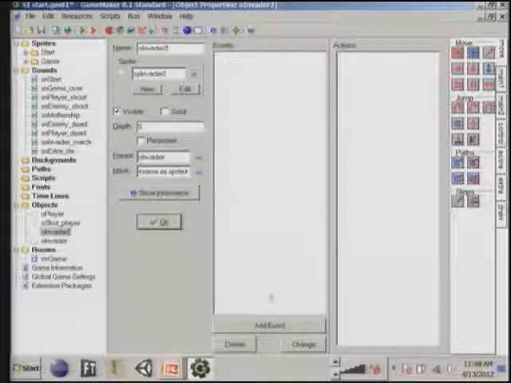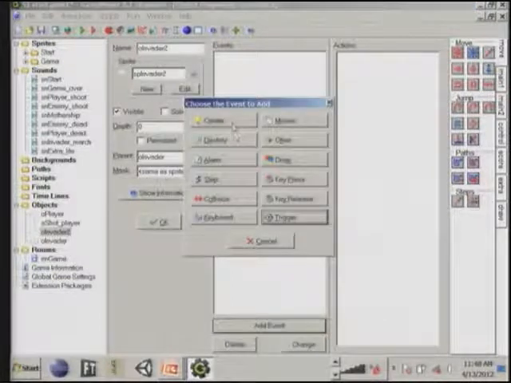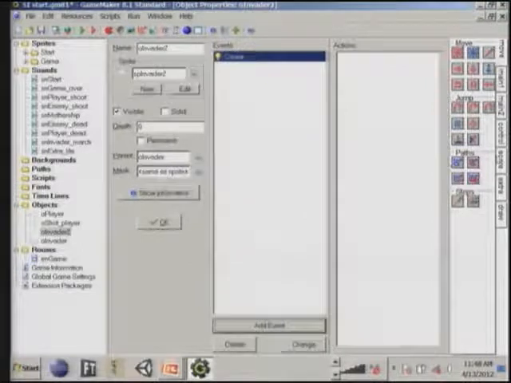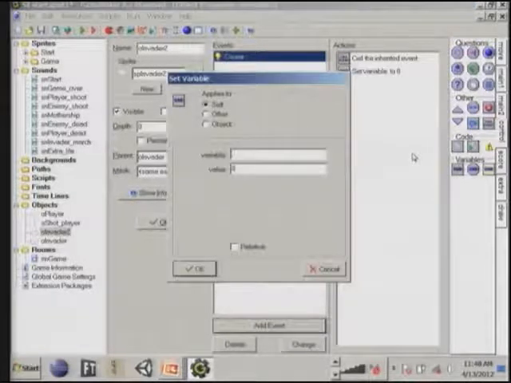And well, one other thing needs to be different. The point value for invader 2 should be different. We'll add the create event here, and this is going to override the create event that we set up for invader. So we need to fix that. There is a call event action that calls the parent event. That way, it just adds on these other actions. We'll set points equals 20.